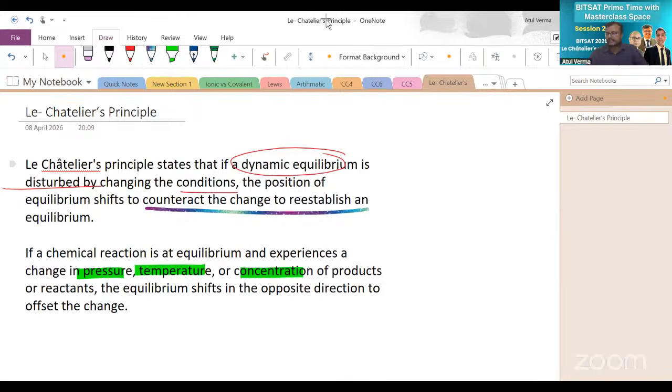Very obvious also. In fact, many times you can relate that maybe that's how our body also reacts, right? If the temperature of the surroundings gets lowered drastically and that is affecting us, our body will do something so that the change can somehow be counteracted, or its effect can be counteracted. That is how we need to understand it. With this definition clear in our mind, now let's take certain examples through which we can learn it.